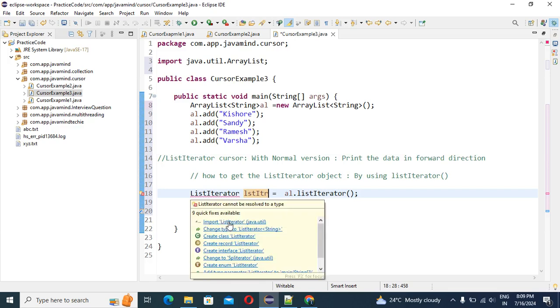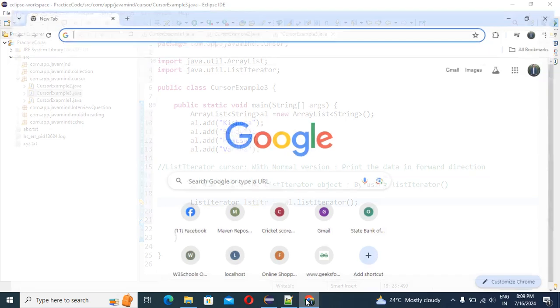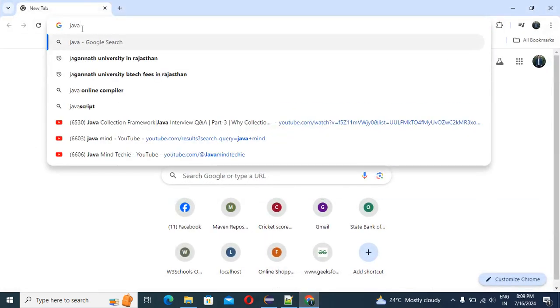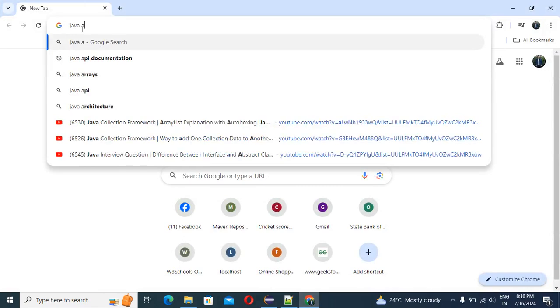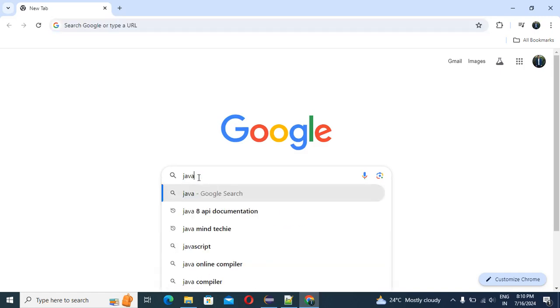This thing we need to import. This is the interface, guys, which is available in java.util. So guys, I'm stopping here. I will first show all the methods I missed out. So first I will go to this place and write Java API documentation.